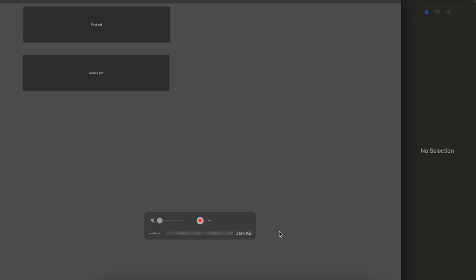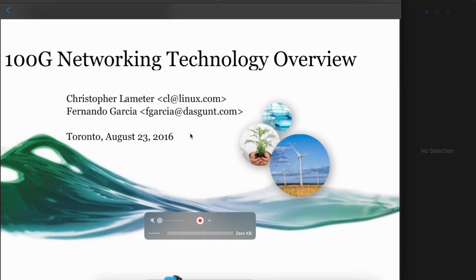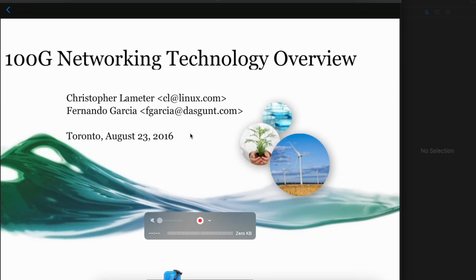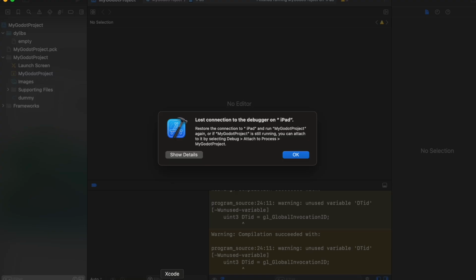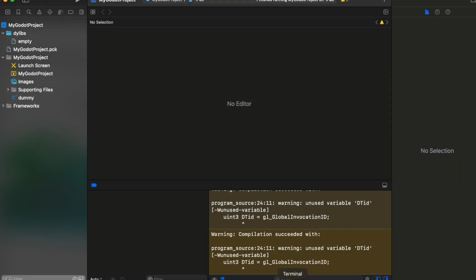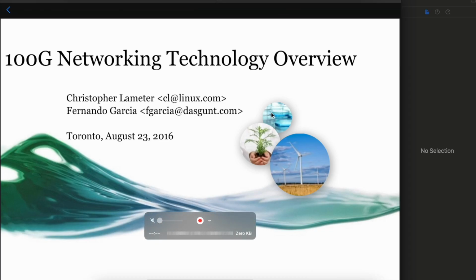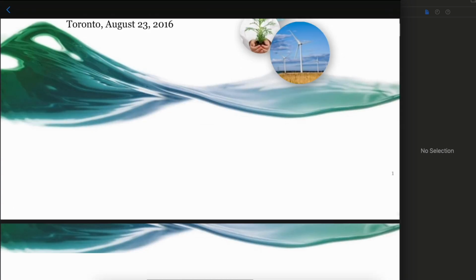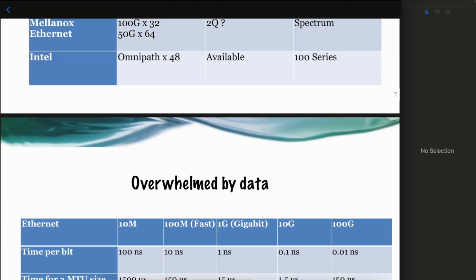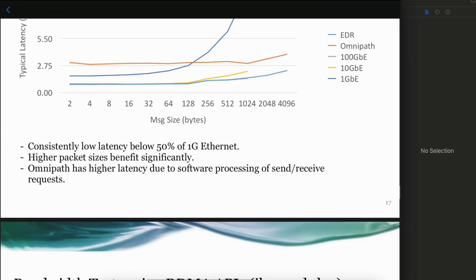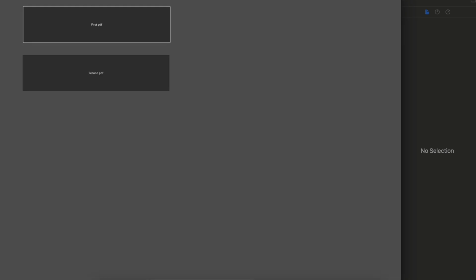Okay, so as you can see, this is the output. So I'll just click on this first button, and here you can see this has opened the PDF inside our second view controller. Sorry, this is some Xcode issue. My connection got disconnected, but anyways, this is fine. So here you can see I'm able to see this particular PDF on my iPad, and I can click on the back button to go back to the previous screen.